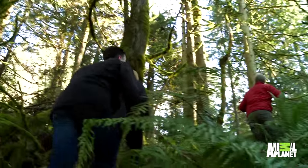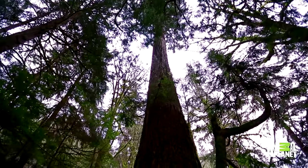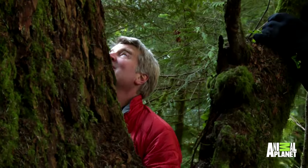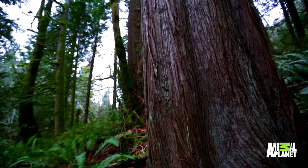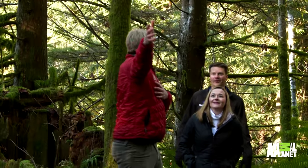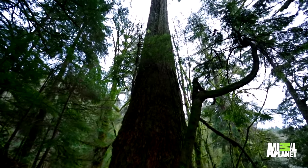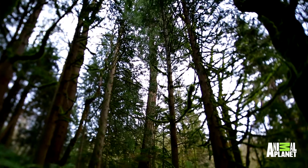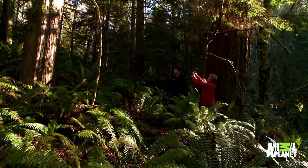Oh my gosh, wait a minute — look at the size of this thing, this is unbelievable! Up on the hill, a megalithic 300-year-old Douglas fir, two western red cedars — they hit me like an avalanche barreling down the slope. Doug firs can live to a thousand years old, which will allow the Walter family to retreat to their tree ski chalet for many years to come. This is what I'm talking about!